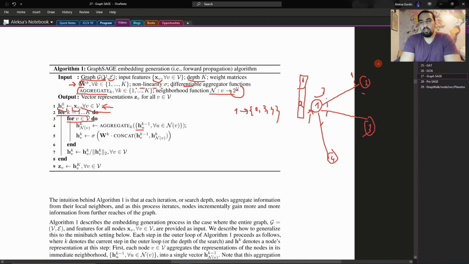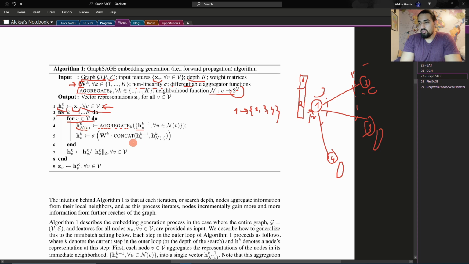So in this particular case, for node, this would be maybe node V, and these are the neighbors, and we just aggregate those representations. Now aggregate can be a bunch of things, and we'll get to that in a moment, but it's basically either mean, maybe you can use LSTMs, you can use max pooling, a bunch of different stuff. But basically you have a way to somehow take these representations and combine them, aggregate them.